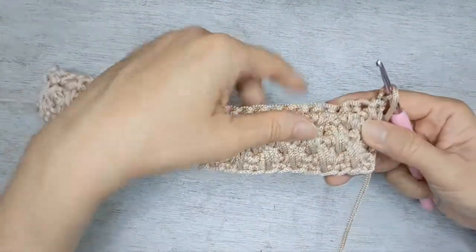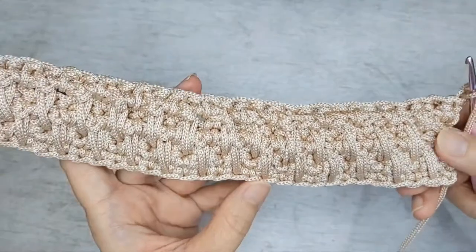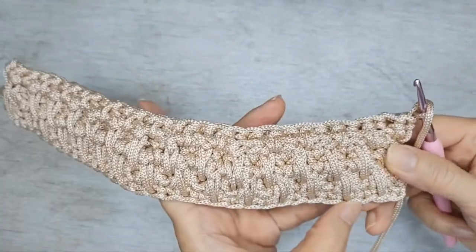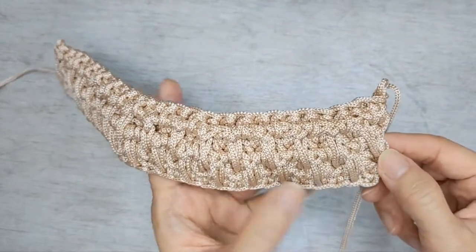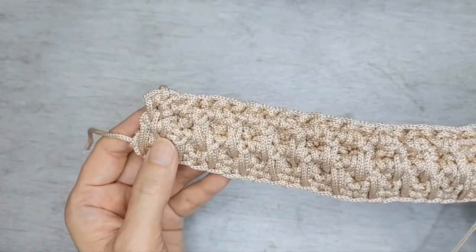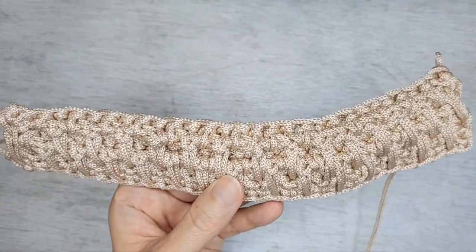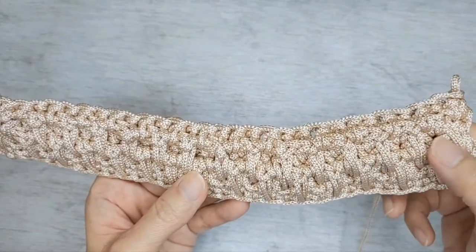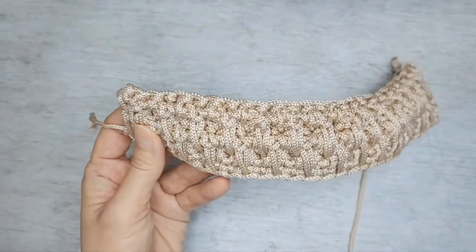So I repeat, row 1, we did a single crochet on the bum side. Row 2, we did a single crochet. Row 3, we did a single crochet followed by extended single crochet. But we end it with an extended single crochet. Row 4, we start with a single crochet. We do all these two together, single crochet, two together, and we're going to end it with a single crochet.